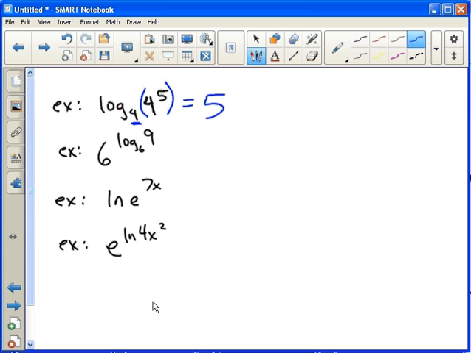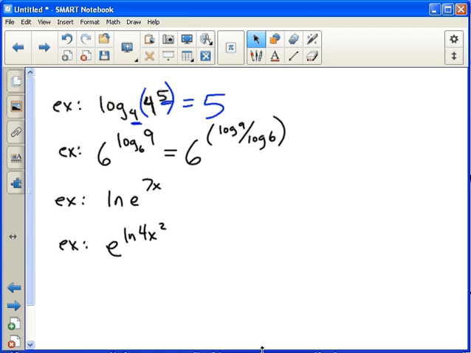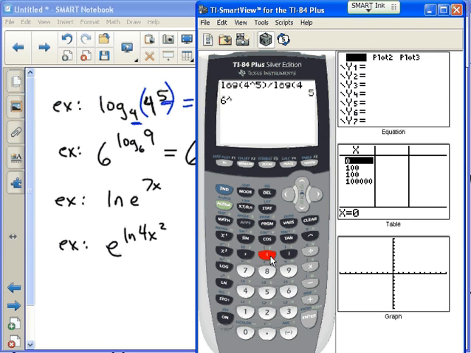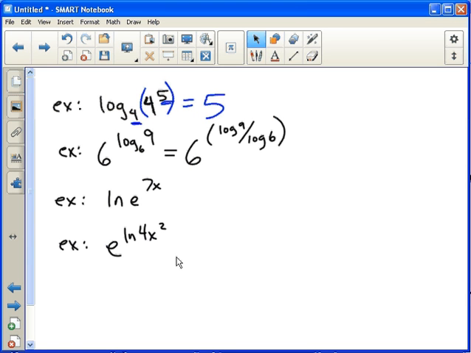So let's look at 6 raised to log base 6 of 9. Let's make sure you understand how you'd write this in the calculator. You would do 6 raised to log of 9 over log of 6. So we've got to use the change of base formula. Let's try that: 6 raised to the parentheses. We'll do natural log this time just to show they both work. Natural log of 9 over natural log of 6, and we get 9. So once again, you may notice all it did was cancel out. This is 6 raised to something, so it's exponential, and this is log base 6, so they cancel each other out because they're the same base, 6 and 6, and it gives you just 9.